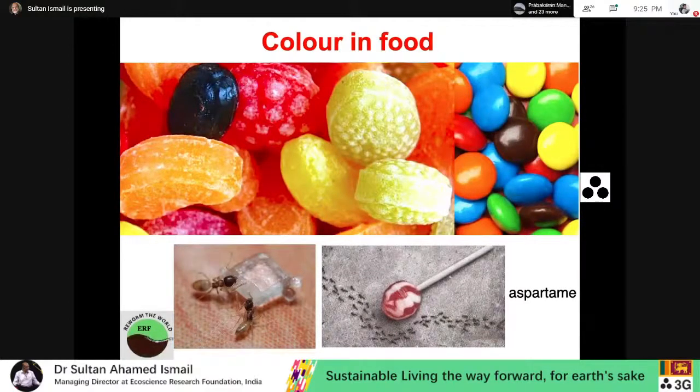You also must understand that when we were young, go and ask your parents and grandparents, if they bought a sweet and left it on the table in those days, within 2 hours, ants would come and start eating. Today, you buy a sweet and leave it on the table. Even 2 days, ants don't come. Previously, in 2 hours, ants would come. Today, ants don't eat because most of the sweets are prepared with aspartame and a lot of colors.